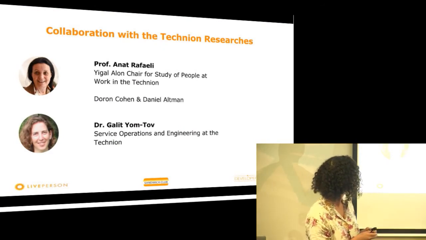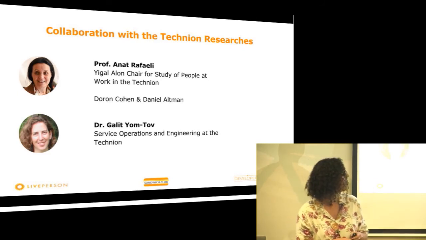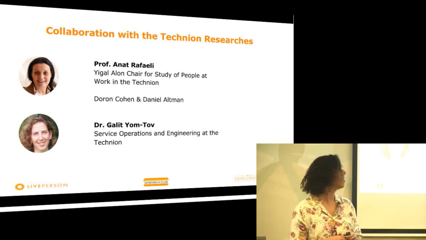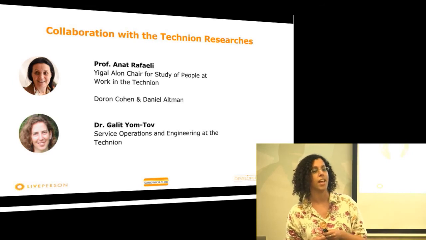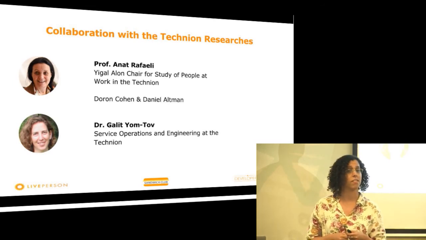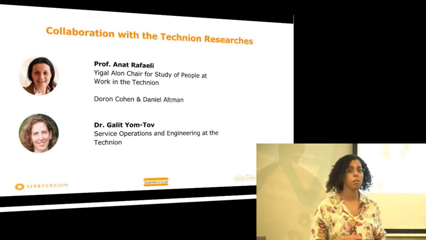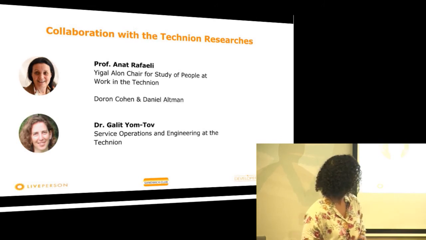Some people deserve to be recognized. This work is a part of the collaboration that we're doing with some researchers from the Technion, specifically the research lab of Professor Anat Rafaeli, who is an expert in emotion in service systems, and also from the research lab of Dr. Galit Yom Tov, who also deals with service systems more from the operational side.